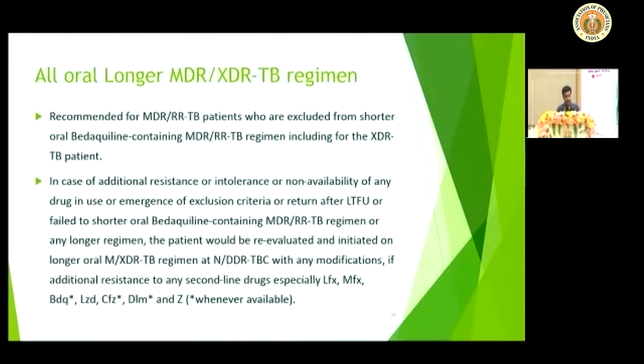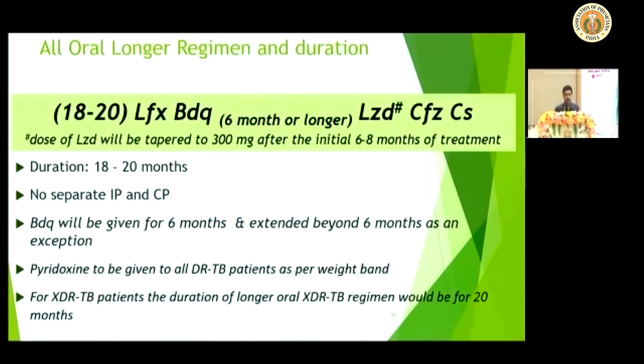mentioned. And this is the all oral longer MDR or XDR-TB regimen containing bedaquiline, for MDR/RR-TB with additional drug resistance or who are not suitable for shorter. This is an 18 to 20 months regimen consisting of levofloxacin, bedaquiline, but bedaquiline will be stopped at 6 months, linezolid, clofazimine, and cycloserine.